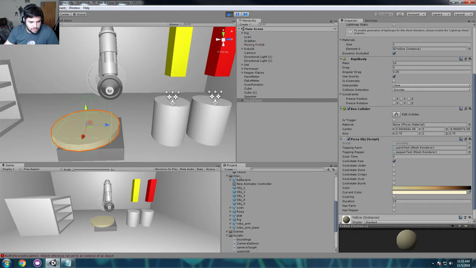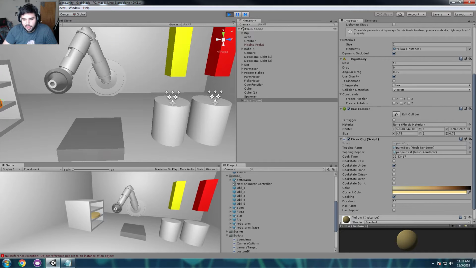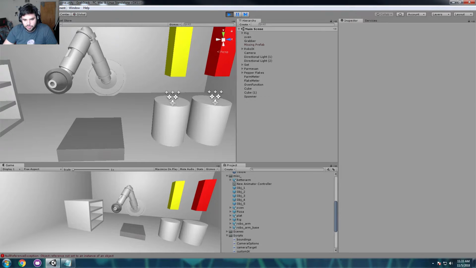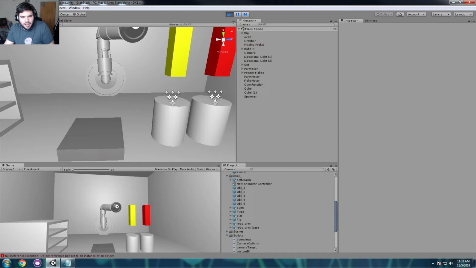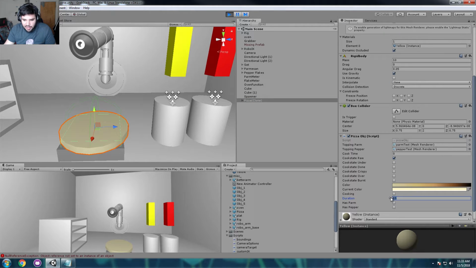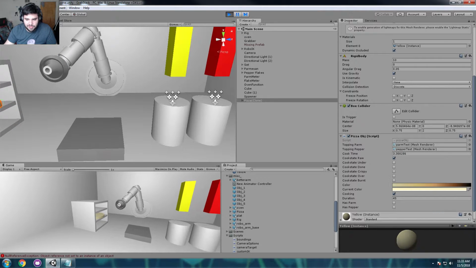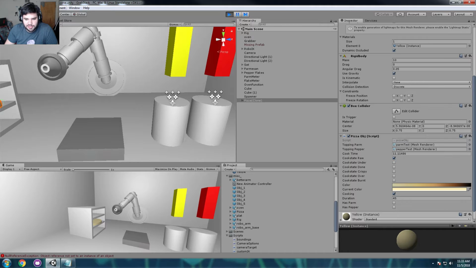So as you can see, when I grab it and put it in the oven on the right there, it's in the raw state. When it gets to 30, it goes underdone, done, crispy, overdone, and burnt, and then it destroys the object. So obviously I'm going to have the duration down here set a lot higher. I think 45 is what I liked when I've been messing with it, just so it doesn't cook so quickly. So if I put it in here right now, as you can see, the cook time goes up much slower, so it's not even at the underdone state until I believe 30. So it's taking quite a while to get there.